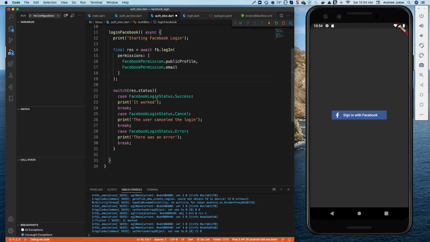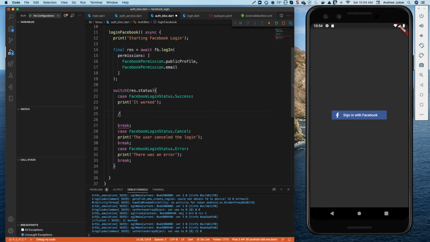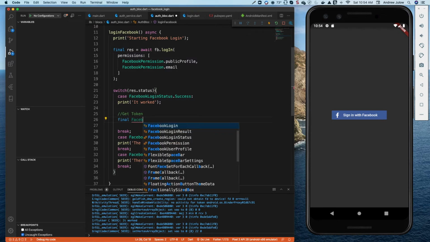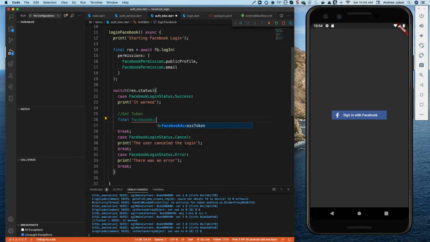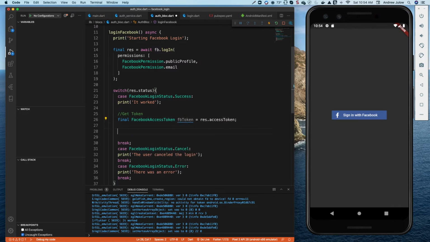Let me take these spaces out here. And this is where we want to do our logic. So the first thing we need to do is get the token. And so we're going to do a final Facebook access token, and we'll call it FB token. We can draw it right out of our results. So res.access token. And then I want to convert that to an auth credential.